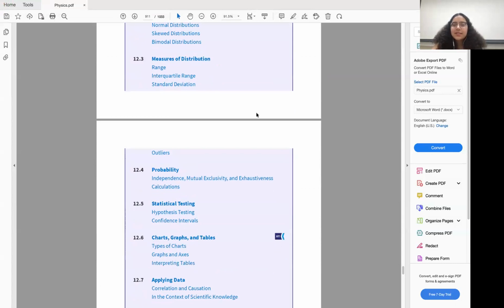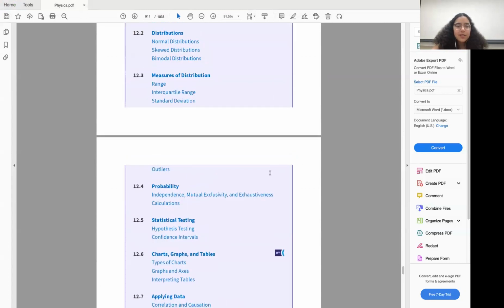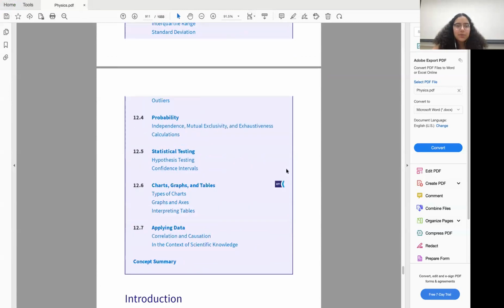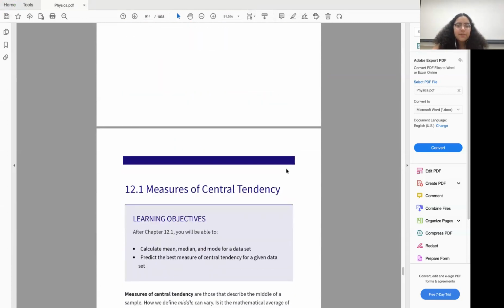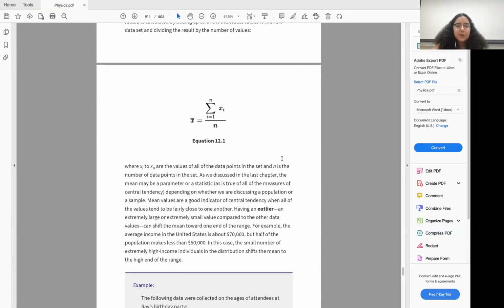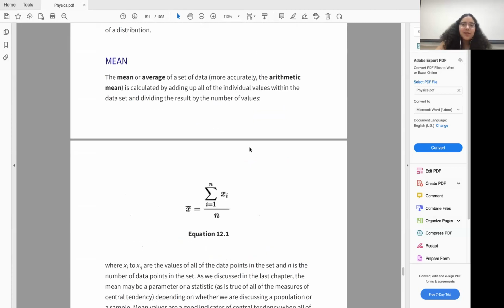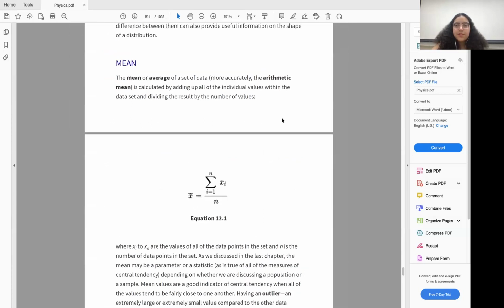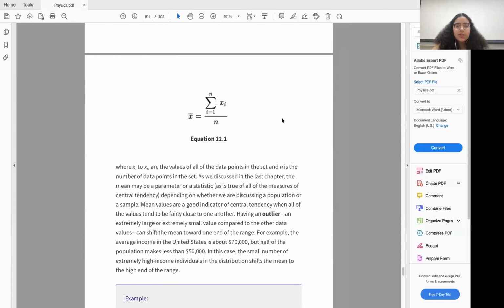So when I say statistically significant, we can elaborate on what that is. Also, they say the types of charts and stuff are probably the most high yield part of this chapter. So central tendency is the first part they talk about. Mean is sum everything up and divide by how many numbers you have. So the sum of all your numbers divided by n, the amount of numbers, gets you your mean. That's the most common central tendency that is used.